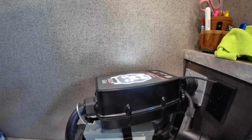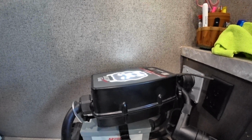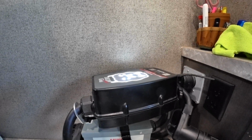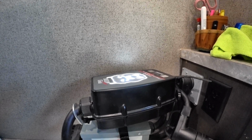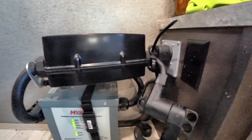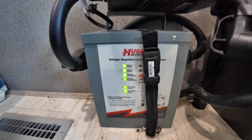So again, you can buy this in a hardwired configuration, but this has a protective circuit board inside, and if there is a major failure of the electronics, it'll protect your coach and itself, and that circuit board will fail, so you'd have to replace it. So again, not wanting to be without power, I mounted it inside for security reasons. And that's why you have these cords going all different ways, because what I did is take the outside power cord and make that connection inside so that the surge protector and the AutoFormer can plug in directly to it.